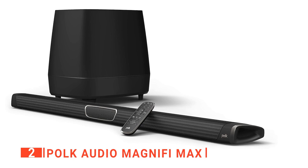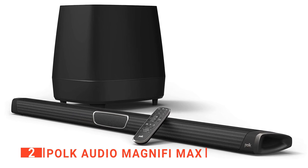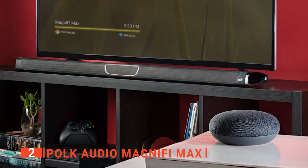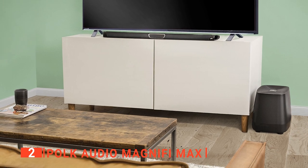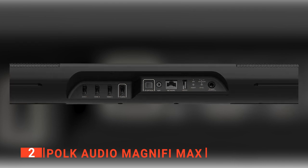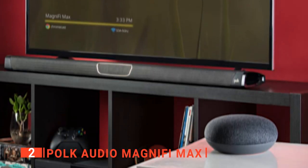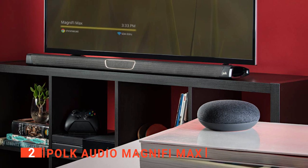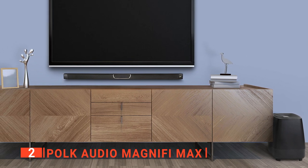The second product on our list is the Polk Audio Magnify Max. This is a maximum performance home theater soundbar with a wireless subwoofer system that provides more dynamic sound than traditional soundbars. It features patented SDA surround technology for a wider, more immersive listening experience, and voice adjust technology for crystal clear dialogue. The Polk Smart Remote technology works with your Samsung, Sony, Vizio, and LG TV remote right out of the box, and it includes HDMI and optical cables for quick and easy setup. The 5.1 Dolby Digital and DTS decoding creates an expansive surround stage in addition to a detailed stereo image. You can wirelessly stream with Google Chromecast from your smartphone, laptop, or tablet, and enjoy unlimited playback through services like Pandora and Spotify.